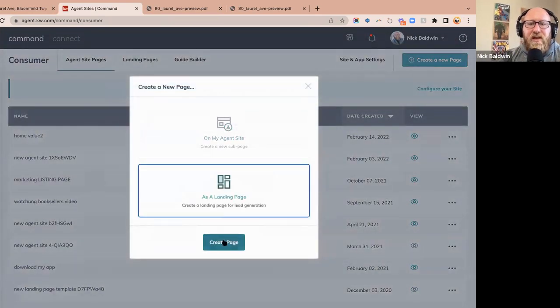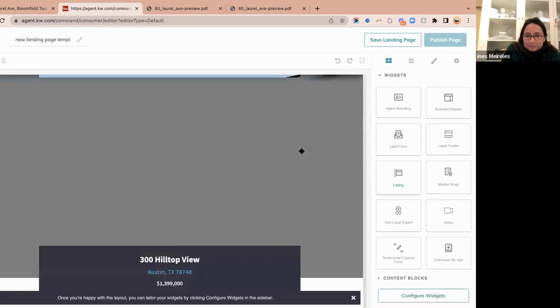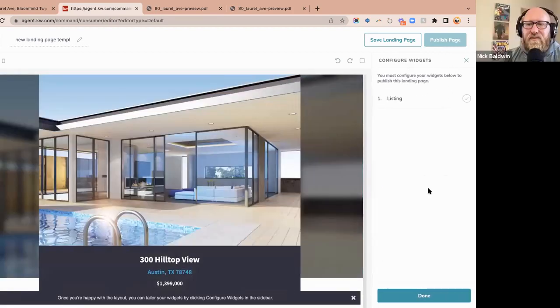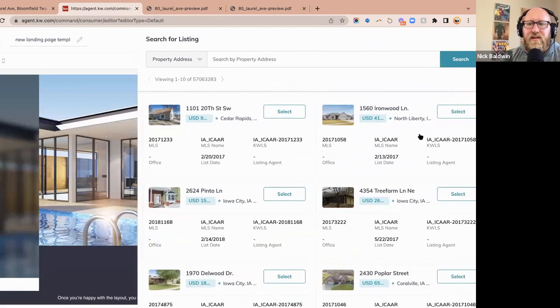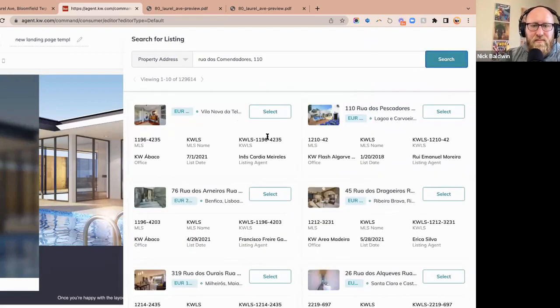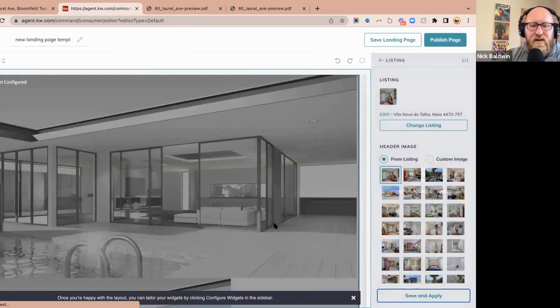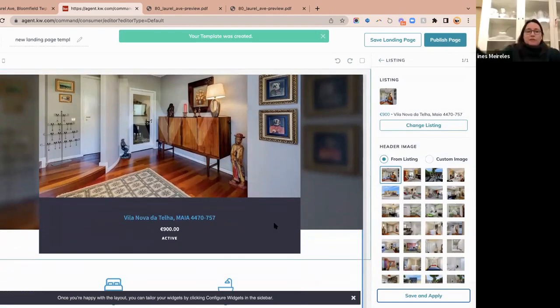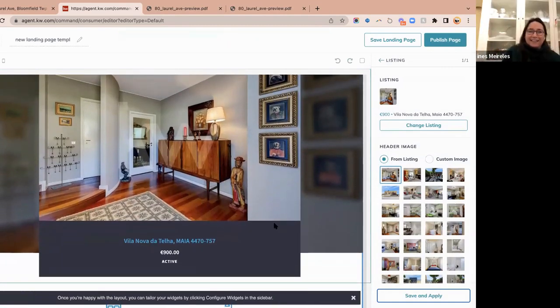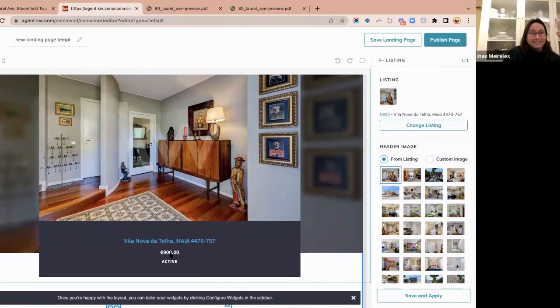Create a new page, landing page, listing, configure widget, select the listing, and save and apply. Oh yeah, Bob's your uncle, 900. Wow. It would drive me nuts too. Should it say 400 euros? Yeah, 400,000.